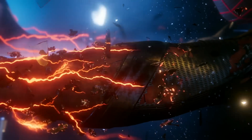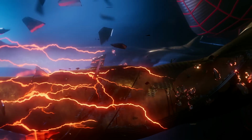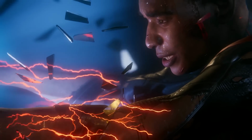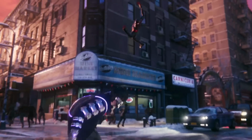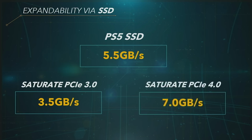A lot of stuff has been happening in the world of consoles, including something I did miss from a few days ago, and that is the size of games. As you are likely aware, the next generation consoles have, let's say, expensive storage options, because the PlayStation 5, to upgrade it, you're going to need to buy specific NVMe SSDs, PCIe 4, and they are not cheap. 1 terabyte on Amazon or what have you, on average, is going to run you just over $200. As for Xbox, again, it's about $200.